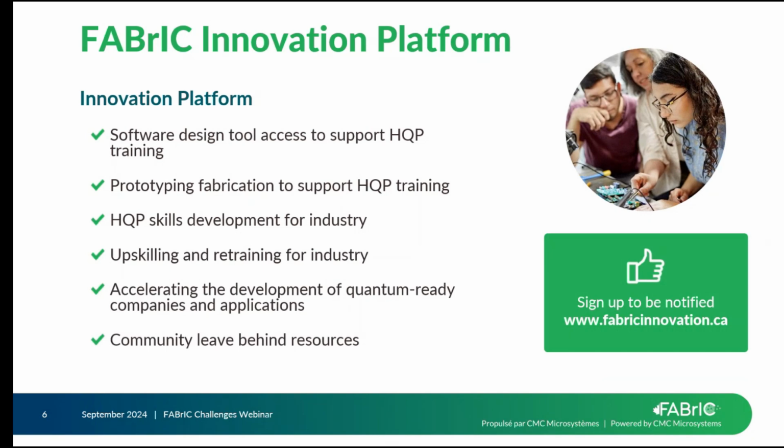So Fabric does have 3 main elements to the program. We have the innovation platform, the challenge projects, and ecosystem development. And just briefly to remind people of what the innovation platform is all about, the innovation platform provides the tools, technical resources, and training to create a sustainable pipeline of critical talent in Canada, to accelerate product development, technology development, and adoption, and also to support world-class research in Canada.